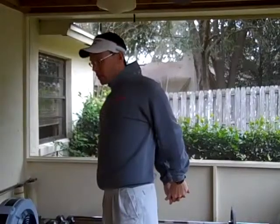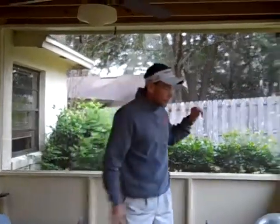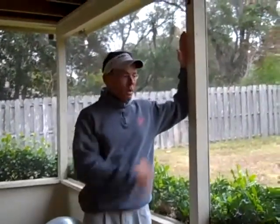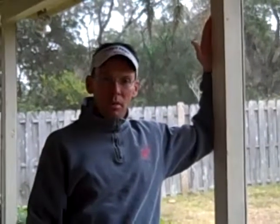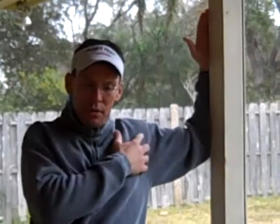The only limiting factor with that is it's difficult without having something to push against to open up the shoulder girdle itself, the chest cavity. So we like to have you come up against something that's stationary. It could be a doorway, it could be your training buddy. Okay? But the idea is at 90 degrees, the bottom arm is always horizontal to the ground, and you're just going to rotate your chest away from your stationary point. All right? You'll feel that stretch into the pecs and into the armpit.